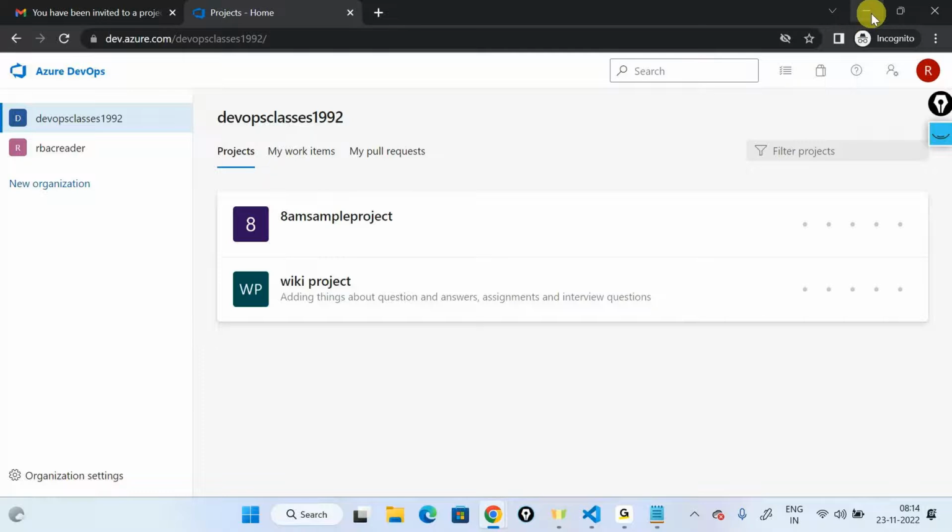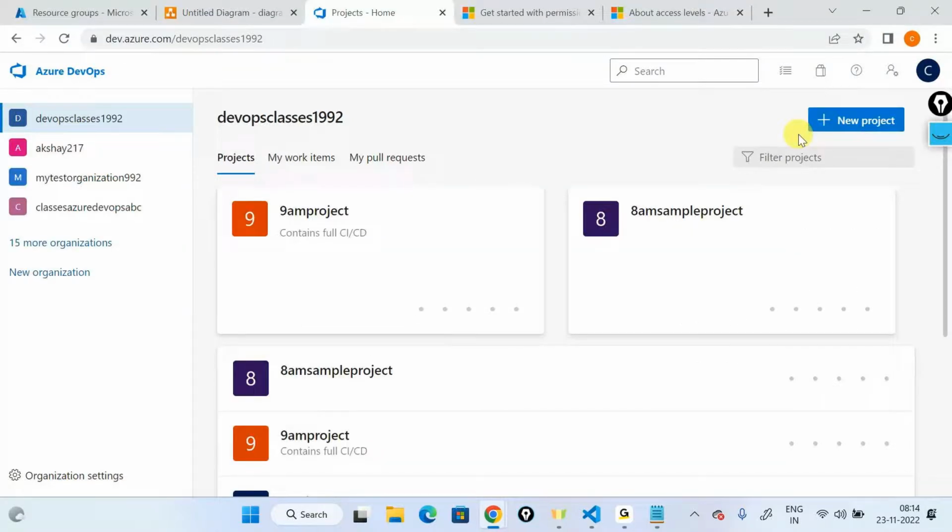Yes, any questions on the user addition, on how you add users? Again, the reason I'm telling you all is because tomorrow when you do Azure DevOps in an organization, you will be responsible to add users. You will be responsible for checking the permissions of the users and all these things. And also for your practice purpose, you can add your friends inside it. You can collaborate together and you can practice this as such.